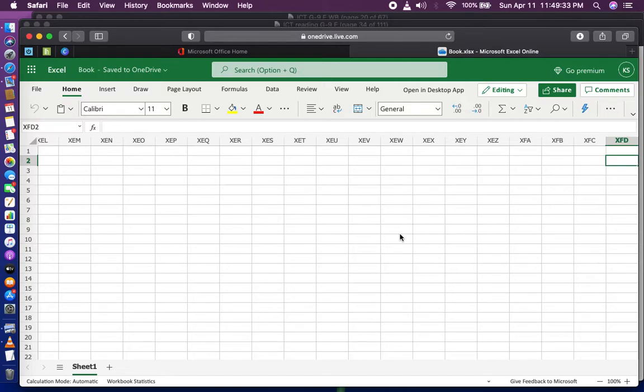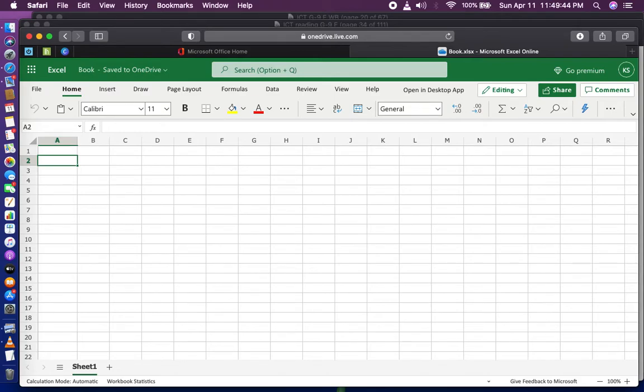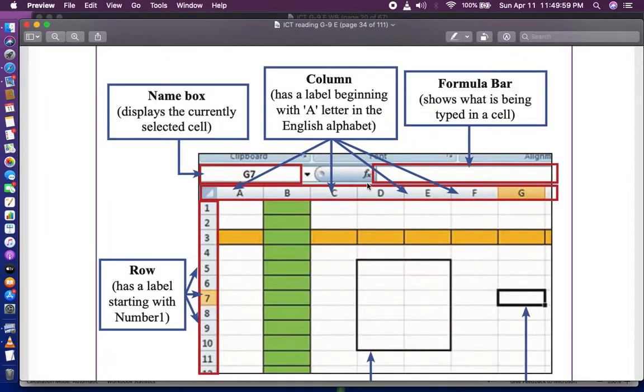I believe on a Windows computer it will be Control and the arrow key, if I am not mistaken. And I jump back by pressing the reverse of that. Anyway, so these are the columns, and here you have quite a lot of space to work. So if we go on to the next one, it's called the formula bar.